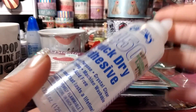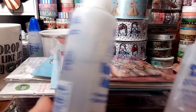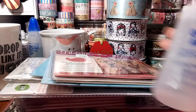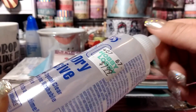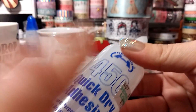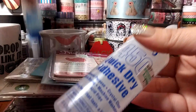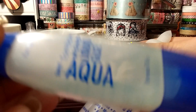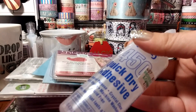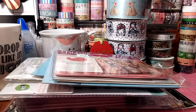I purchased this even though I didn't need to — I thought I was lower on my glue, but as you can see it's like halfway full. This glue is a little bit pricey; I would purchase it with a coupon. It's the 450 quick dry adhesive. I love, love, love this glue. I also like the Tombow glue, but I'm kind of digging this one right now. I should be good with glue for a while.